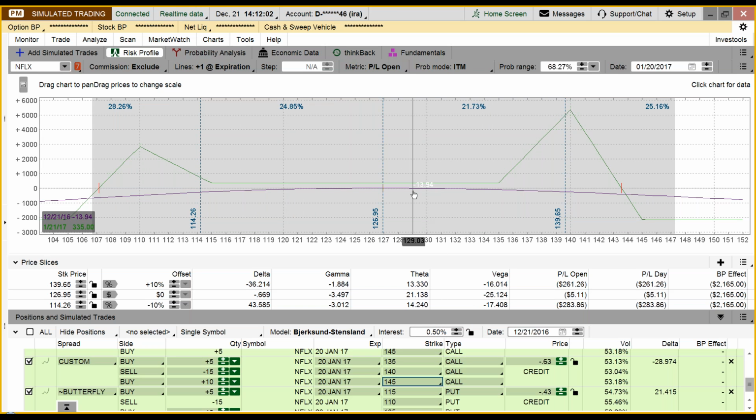And that way you're going to be guaranteed at least $335 credit if we just kind of sit here. So that might be a little bit safer, but depending on which way the market goes, you can use this credit to adjust if you want to the upside or downside. So that's kind of what we'll look at for Netflix.